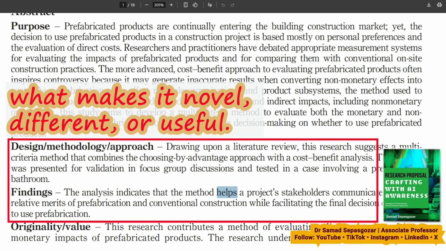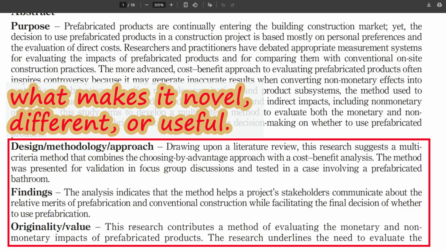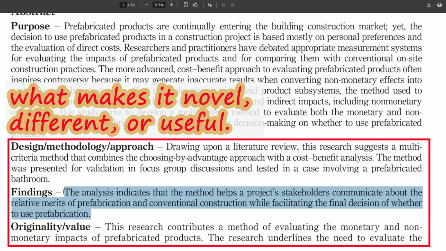So the method is unclear. They refer to a method, and they have the method section or methodology section, but it's not really clear here, and it doesn't explain what its components are and what makes it novel, different, or useful, or what kind of exact measures were used in this study. Originality is also generic, and it says that there are some originalities or values, but the finding is not really clear. It's also unclear how to measure the value or originality.